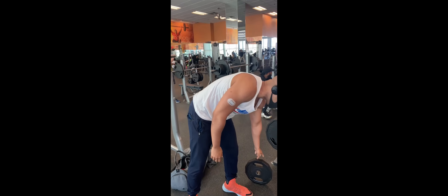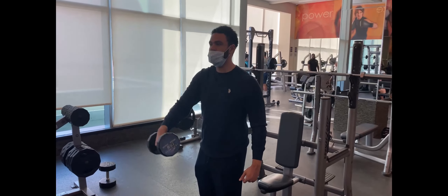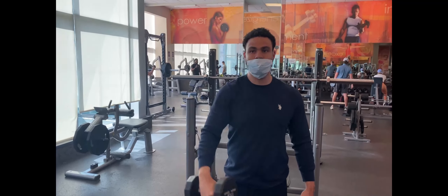All right, so front lateral raises. I think we did 10 on each arm — single arm front lateral raises — and then picked up the 25-pound plate to do 10 total front lateral raises. Benji's back with the front lateral raise right here. This is time for the single arm, plates are 10 on each, and the front plate at 25.